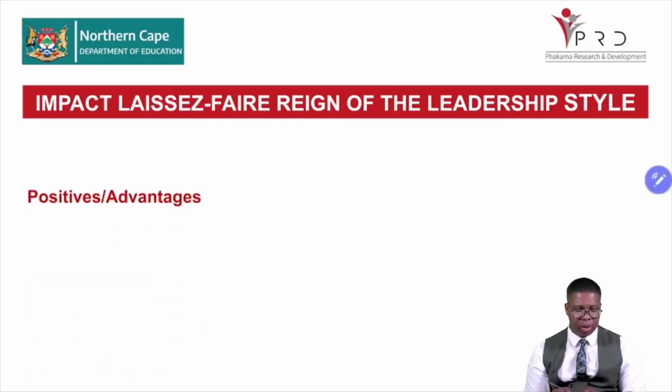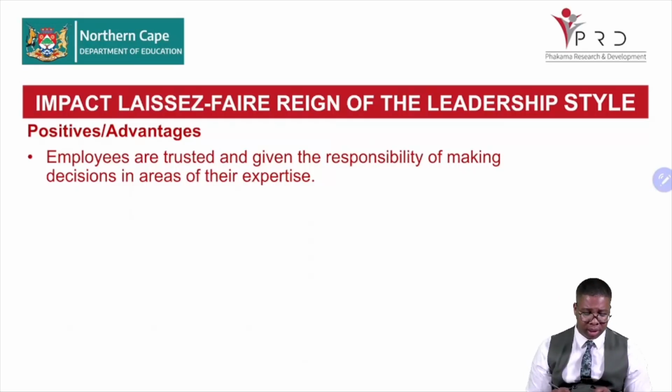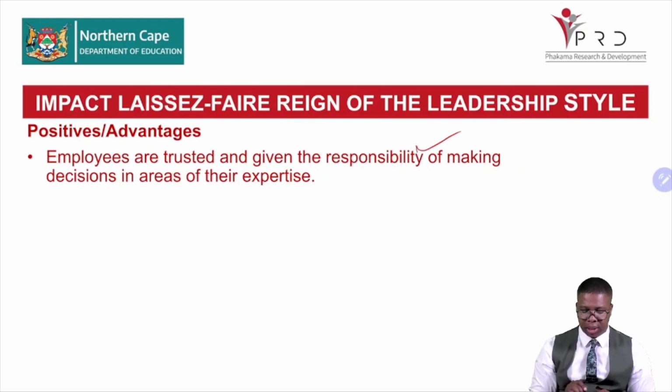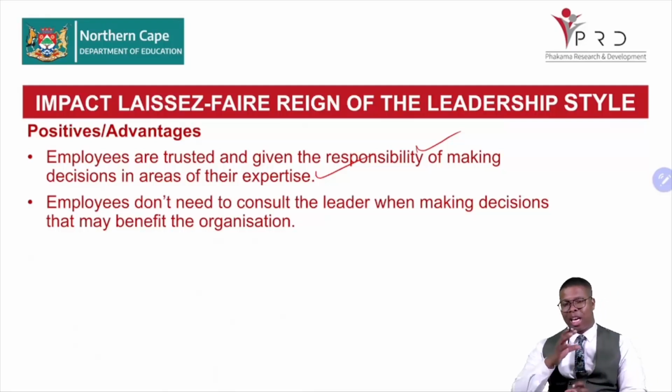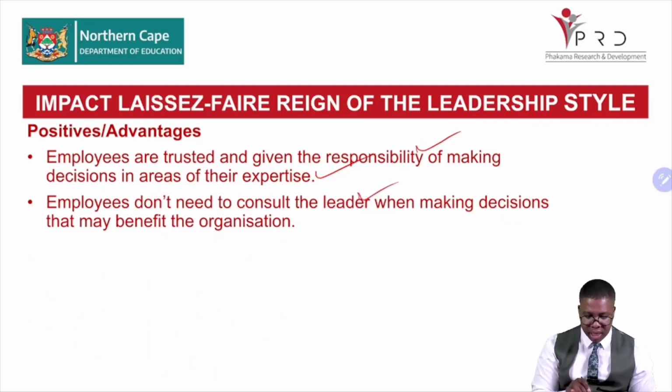Then when you look into laissez-faire, it is about giving a task without informing employees on how to complete the task. Hence, it says employees are trusted and given the responsibility of making decisions in the areas of their expertise. So that's 2 marks in that way because they are trusted. They are not being told how to do the work because they know, and this is because of their expertise in their areas of work. Then another positive is that employees do not need to consult the leader when making decisions that may benefit the organization.